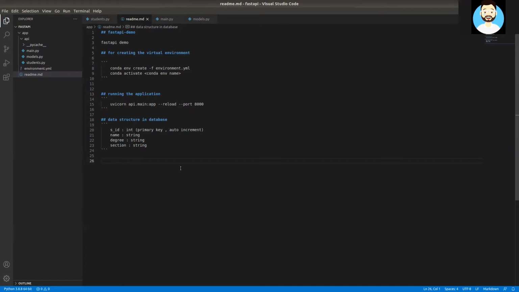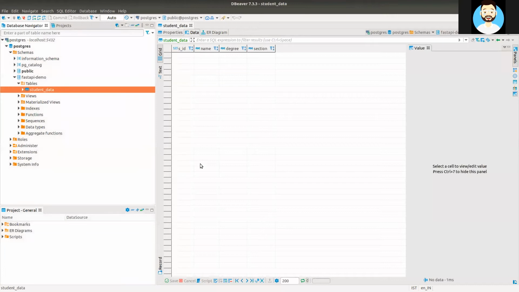One more thing before that. We'll be using the Postgres database that we had set up locally using the Docker engine. If you haven't watched that video, I would highly recommend watching it and coming back to this video. After running our Postgres database using Docker engine, we also ran an Alembic database migration script to create our student data table. There is a video for that as well, so do check it out if you haven't.